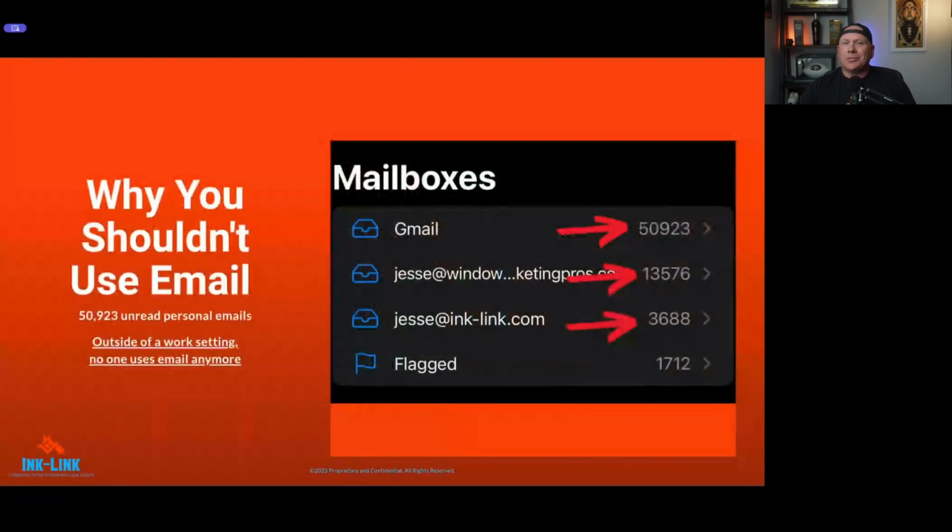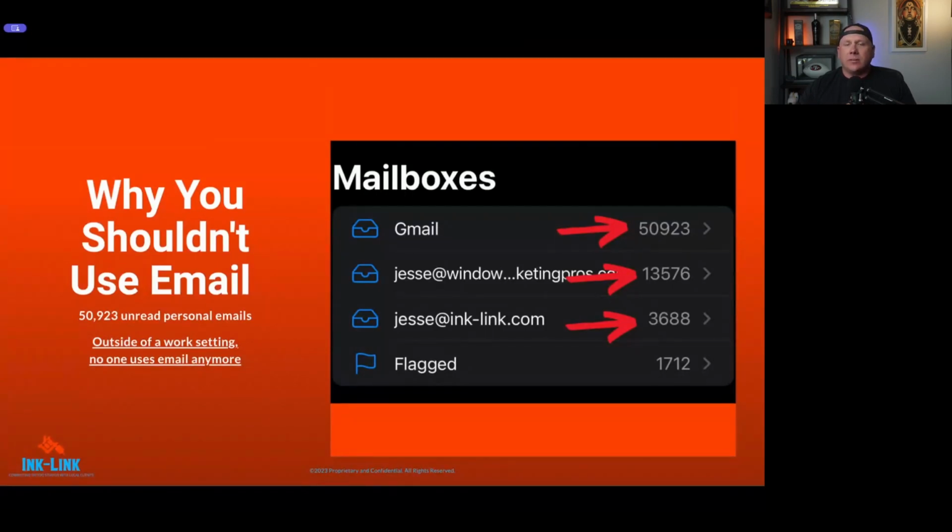And to illustrate that, this is my actual email. I have over 50,000 unread emails in my personal email box. My mom emails me there, and a lot of the time she'll text me or call me a couple days later, did you get my email? I was like, I don't know. And it's not that I don't check it every once in a while. It's that it gets buried so fast, and there are just better ways to get a hold of people.